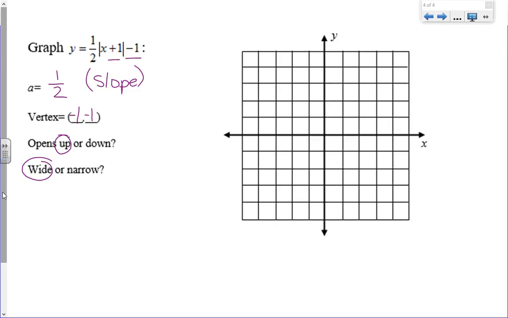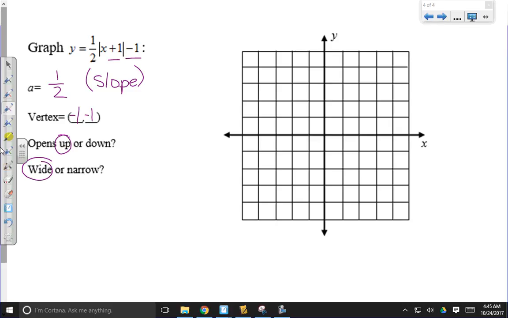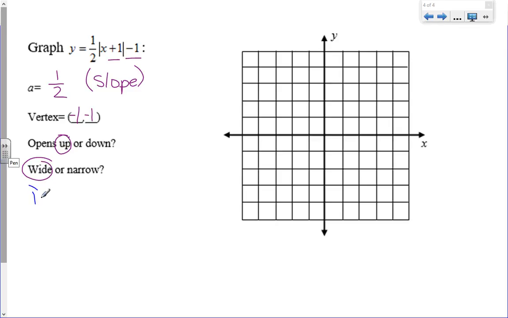So how do we go about plotting this? How do we go about getting a graph? Well, the first thing you're going to do is you're going to plot the vertex. So I'm going to go over and graph the point negative 1, negative 1. So I'm going to go negative 1, negative 1, and there's my vertex.